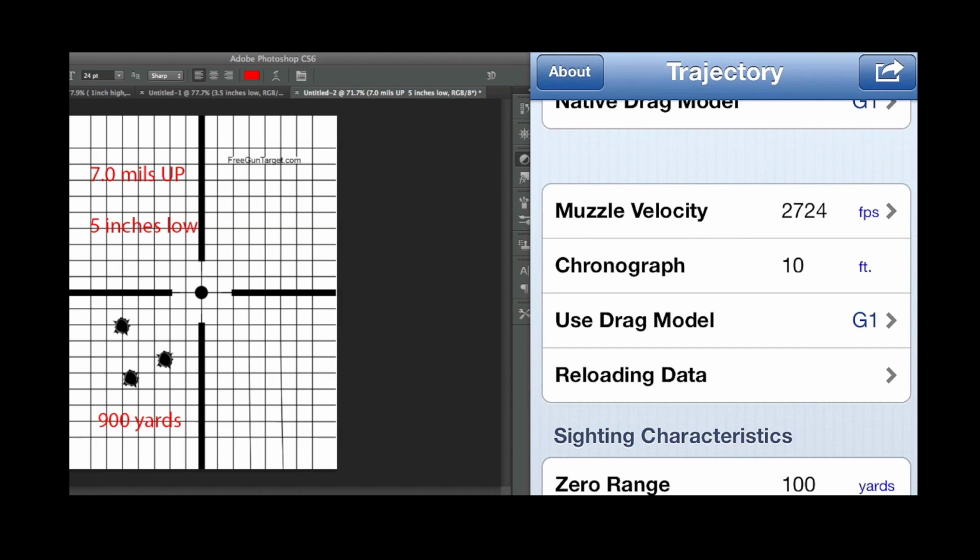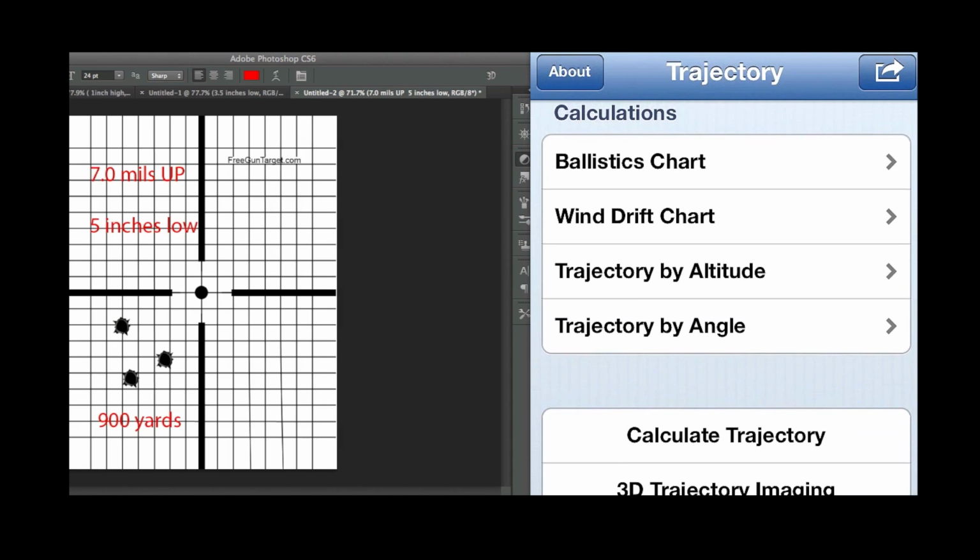If you chronograph these loads and they are not 2724 feet per second, but they are 5 inches low at 900 yards, and they are 3.5 inches low at 700 yards, and they are 1 inch high at 500 yards, the bullet is what you need to trust. The chronograph can give you some good numbers, but the bullet hits where the bullet hits. Don't take this number as the number that I'm going by. That does not absolutely mean that that's your speed. That means the computer calculates that if you're impacting these areas, then we're going to use this as our calculation to give you your trajectory.